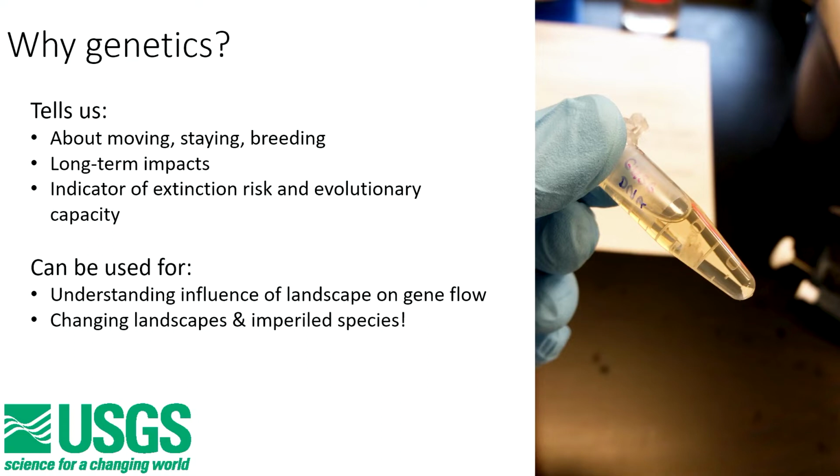Genetic data can be used to understand a lot of different aspects of species biology, and you're going to hear a lot about that from Sarah today at noon. But today we're going to talk about how we can understand how the landscape influences gene flow patterns. This is a really important component of a species' biology because we expect the landscape to continue to change. So if we can understand how the landscape affects these long-term indicators of population change, we can understand how we might expect the populations to be affected as the landscape changes in the future.